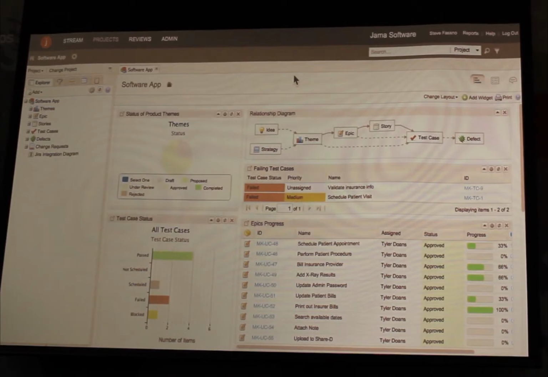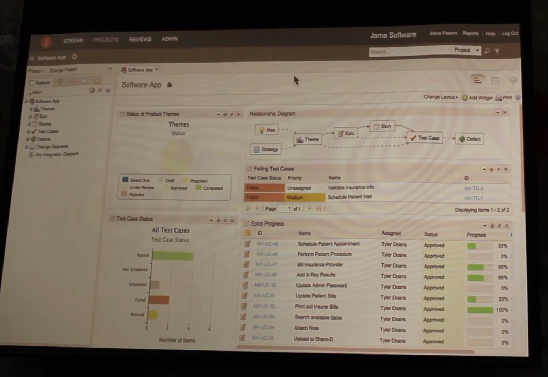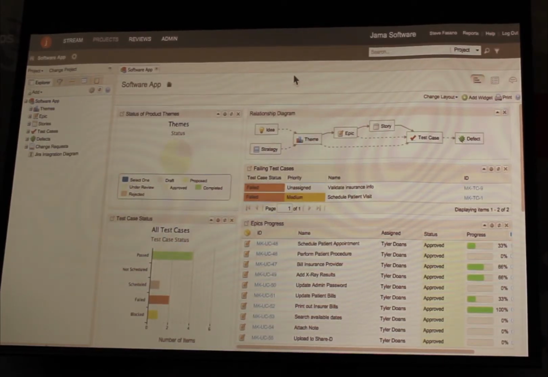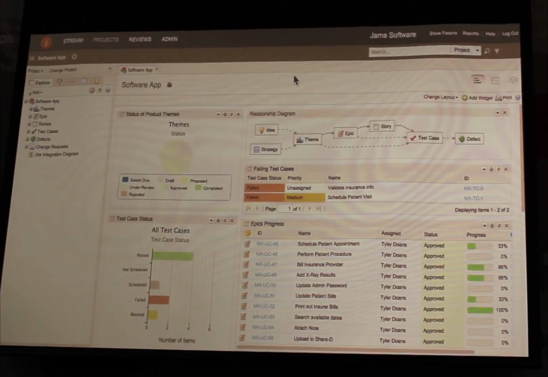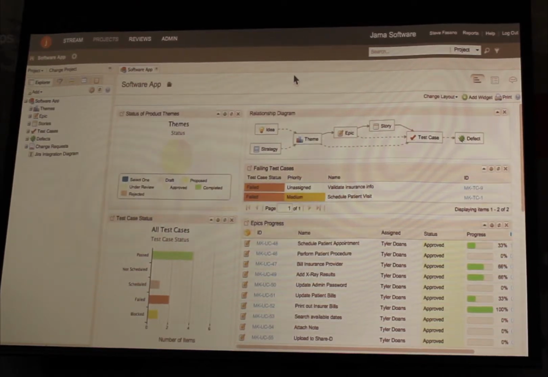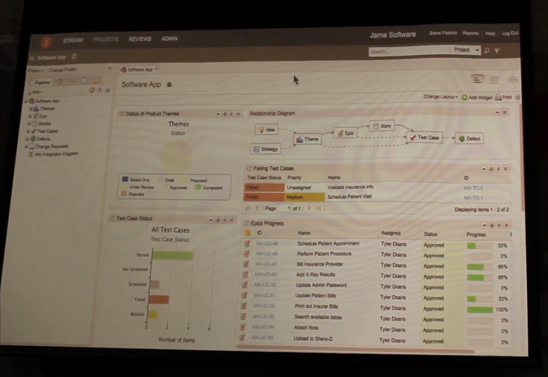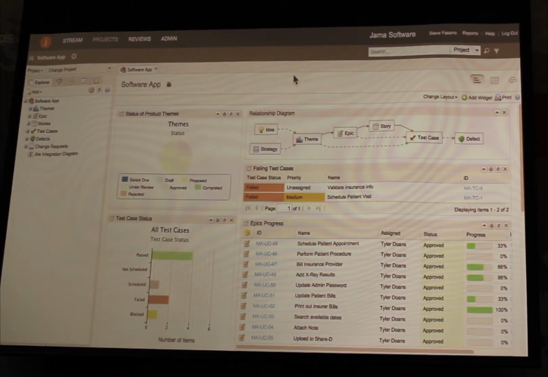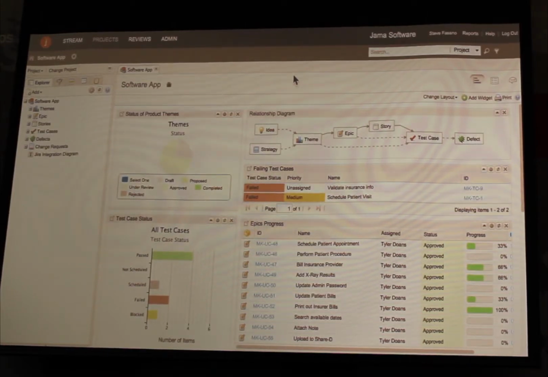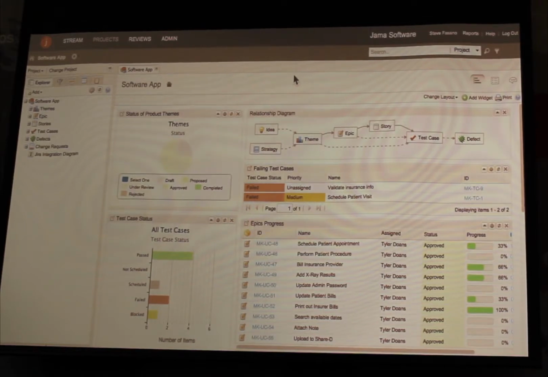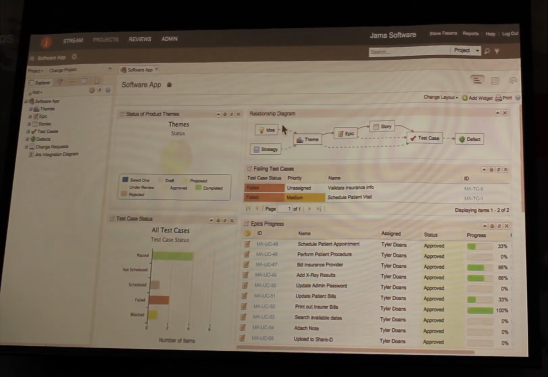Essentially what we're doing is tracking all of the tiers of your product development process in a central location. The way that a lot of teams are doing this today is through Word documents and Excel spreadsheets that have no way to connect the dots together, and the conversation happens in a separate email archive that then gets lost and has no connection to what you're actually building. So this is a central web application that does all of that in one place.